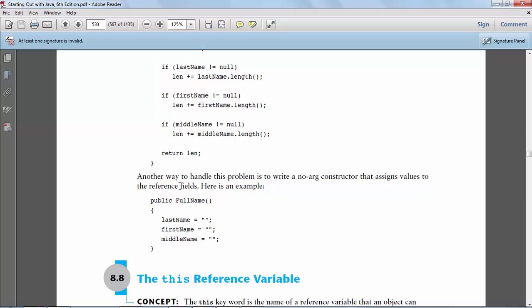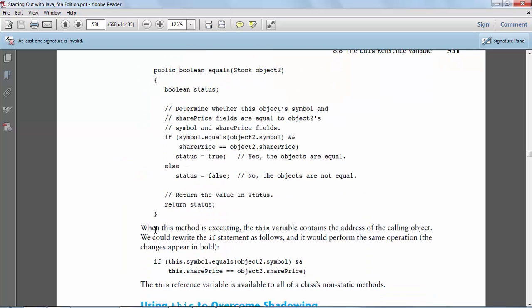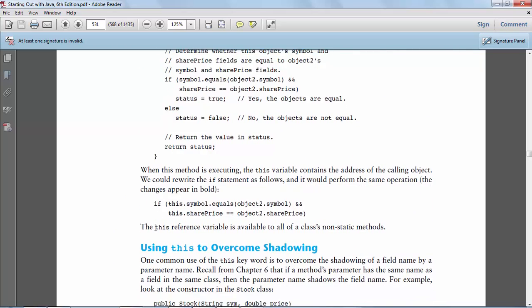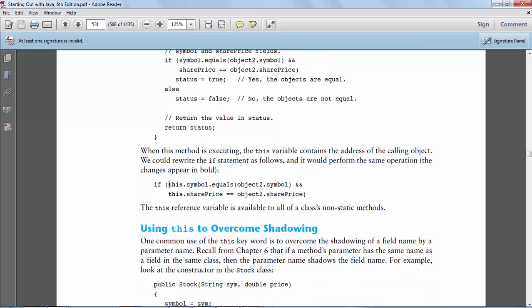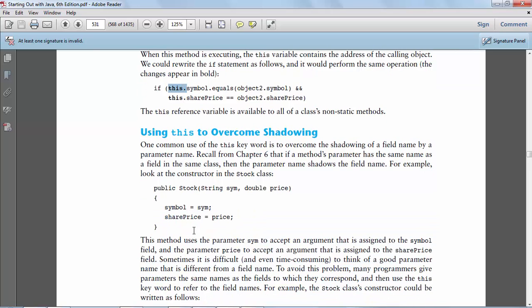Okay. All right, we've kind of talked about the this variable already, and I've shown you examples. And I said that when you're in doubt, some programmers always use the word this with a dot. Most of the time where that's the most important is in here.